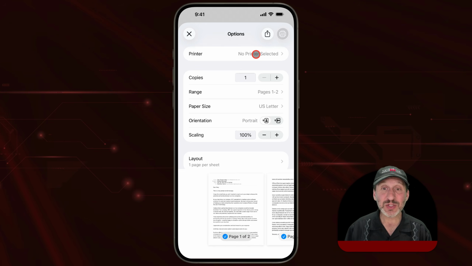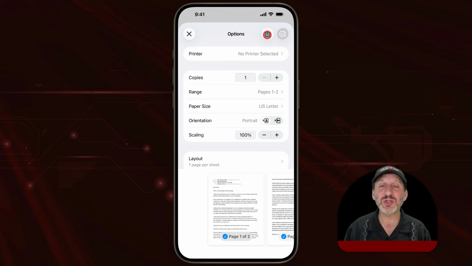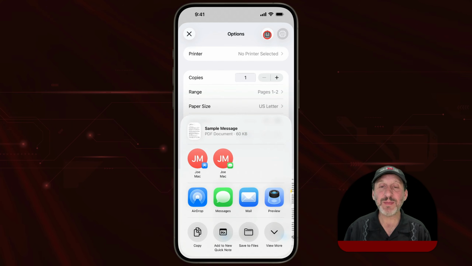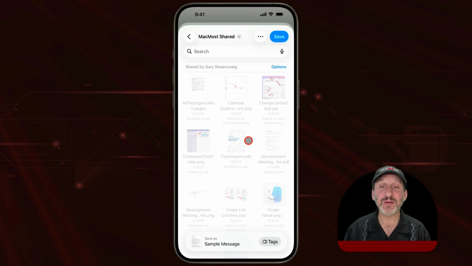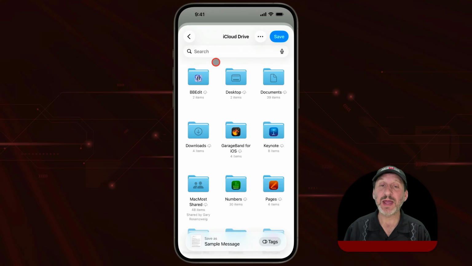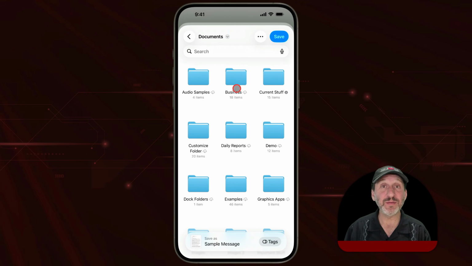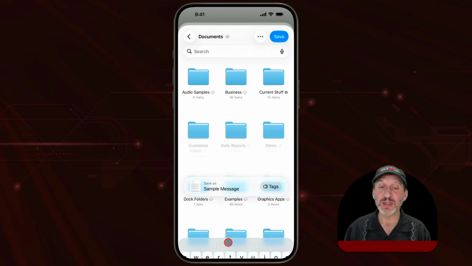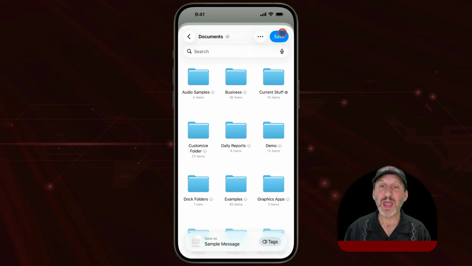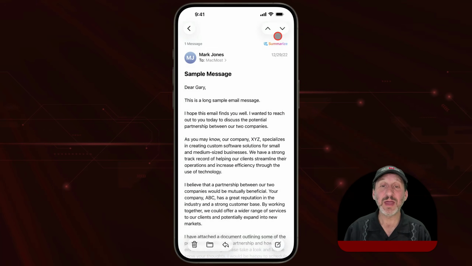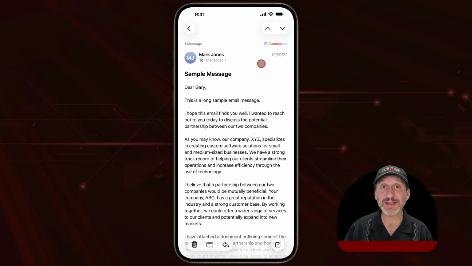The main way to get to it today using iOS 26 and newer is to look for the Share button there. Tap that. And then scroll down there and look for Save to Files. When I tap that, it brings up a file browser. And I can now browse to where I want to save the file. Here I'll put it in my Documents folder. I also have at the bottom here the ability to tap on this and change the name of the file. And then I can tap Save and it will save the file as a PDF.